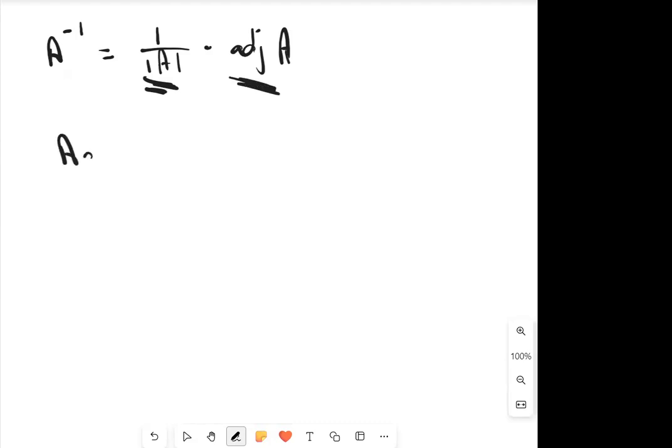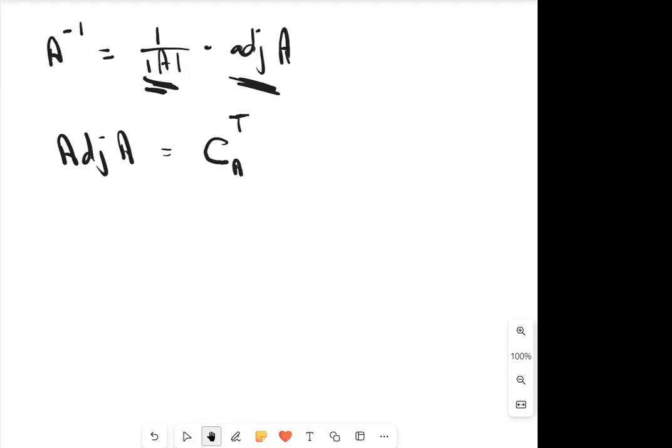Now, the adjoint of E is actually the transpose of the cofactor matrix of E, which I'll put a little subscript A there, right? I'm using a little a as a subscript, meaning the cofactor of E. Well, that is the question. How do you find the cofactor matrix? So that's some amount of work, and I'll just show you what we do.